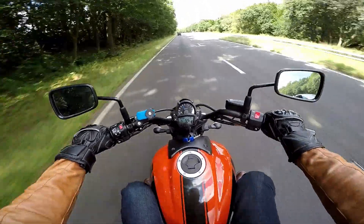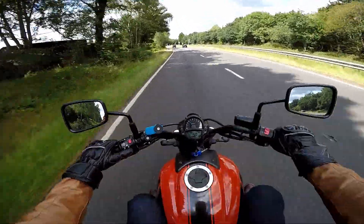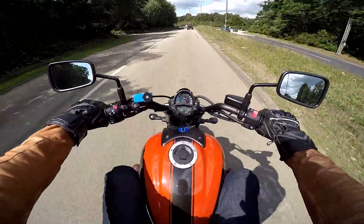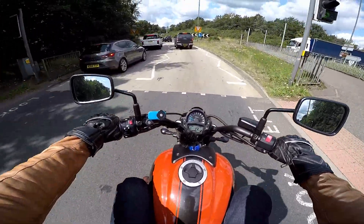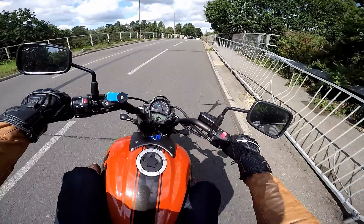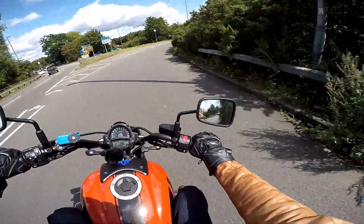Another drawback: the headlight. It's a daytime running light so it's on all the time, but it's not very bright at all. Nighttime riding is something you should do carefully anyway, but you don't get a lot of front light with this bike. You can get a light bar, but again it's expensive. Kawasaki put a premium on their mods. The light bar would really help because it's LED, whereas the bulb in this is a standard non-LED bulb, which makes a difference in the amount of light produced.